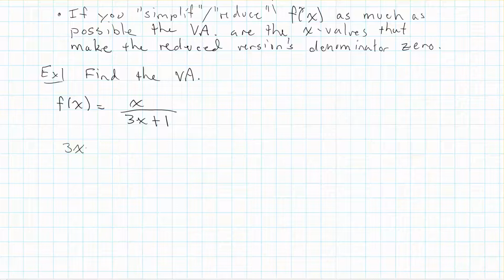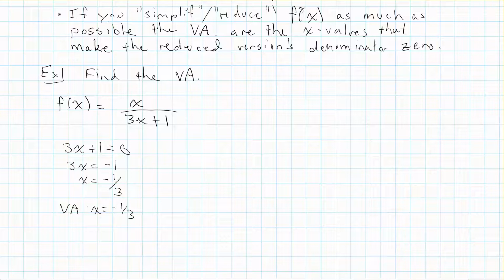and so then my vertical asymptotes are going to be when 3x plus 1 equals 0, and so then we just solve this for 3x equals negative 1, x is equal to negative 1/3, so my vertical asymptote is x equals negative 1/3. Notice also that the vertical asymptote is occurring at x values that aren't in the domain of f of x. And that's going to be true for all rational functions, that any vertical asymptotes are going to be at spots where the function is not defined, or at x values that aren't in the domain.